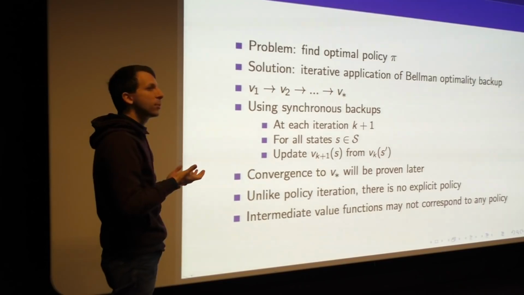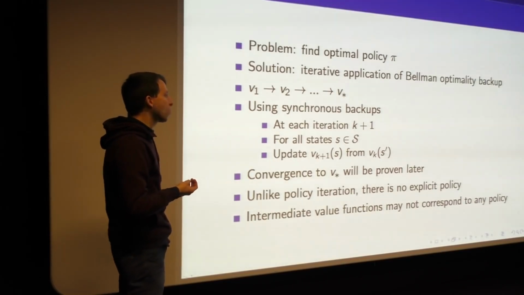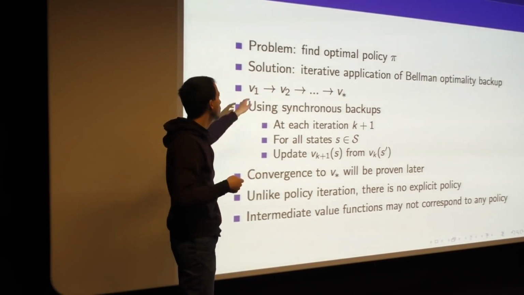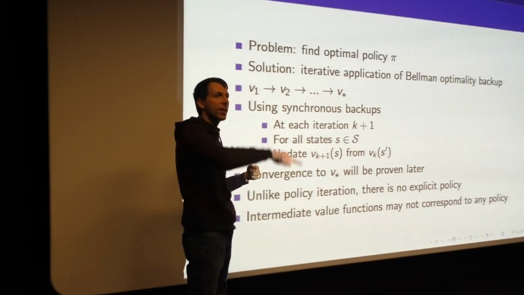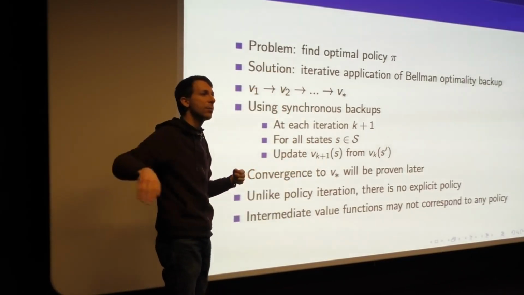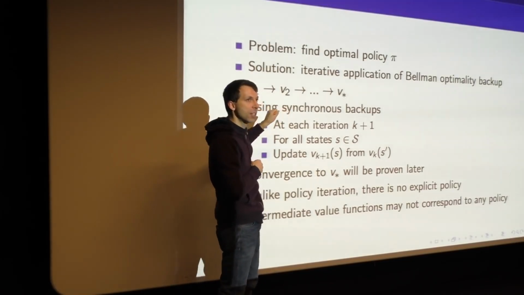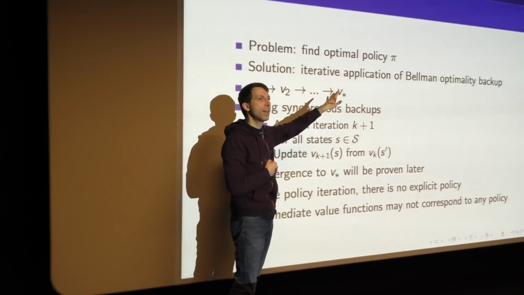So let's think about the difference between value iteration and policy iteration. One thing which is apparent is that we're not building an explicit policy at every step. We're just working directly in value space now. Before, we had this alternation between values and policies. We used our value function to build a policy, used our policy to build the next value function. Value iteration goes directly from value function to value function to value function.